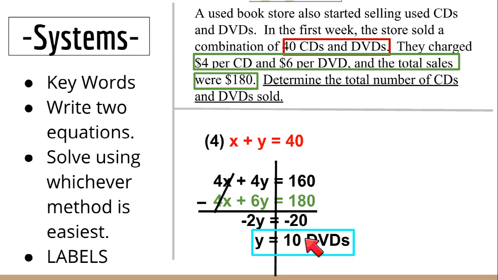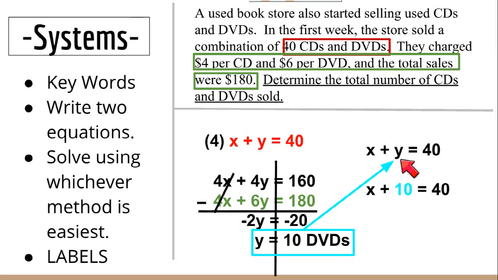Now remember, you have to have a total. Since we said y in our first problem represented DVDs, x was the CDs. Since this is y, we know our label should be 10 DVDs. Now let's think about this. We want to take this information and substitute it back into an equation to get what x is. So I took it and I put it where y was in our first equation, so I just rewrote it over to the side. x plus 10, again we get that from right here, is 10 DVDs, equals 40, and then when I solve this, I find out that x was 30 CDs. Okay? There we go with systems of equations.